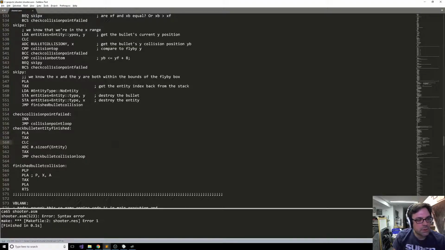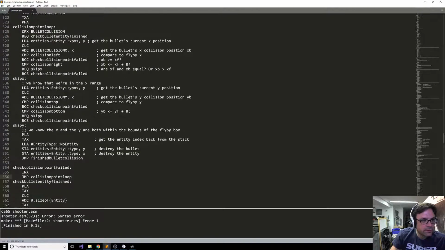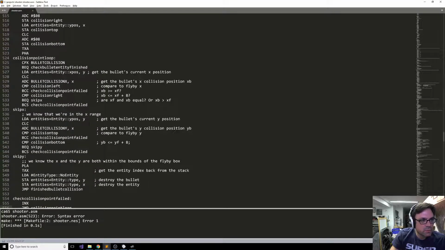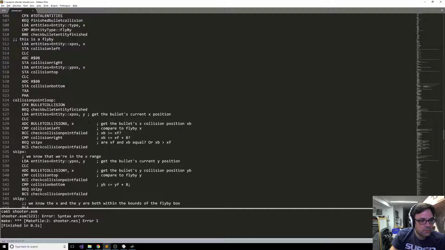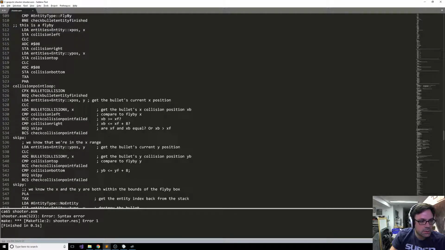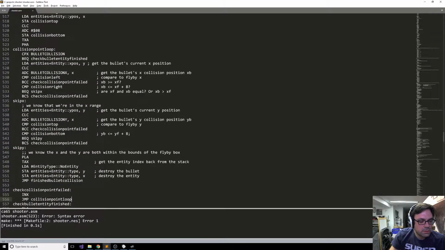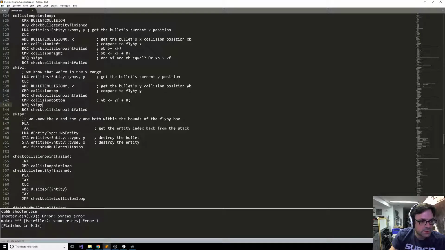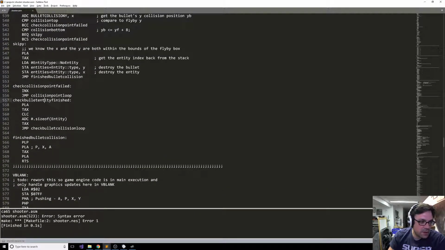Because if we've cycled through all the collision point offsets, then every time we're going to end up here at collision point failed, and then we're going to increment x and jump until we get to the point where this compare is successful, at which point we're going to branch down to here, which means we're going to pull off the stack and transfer A to X, which gives us back our entity index. And then we're going to go to the next entity in the loop.